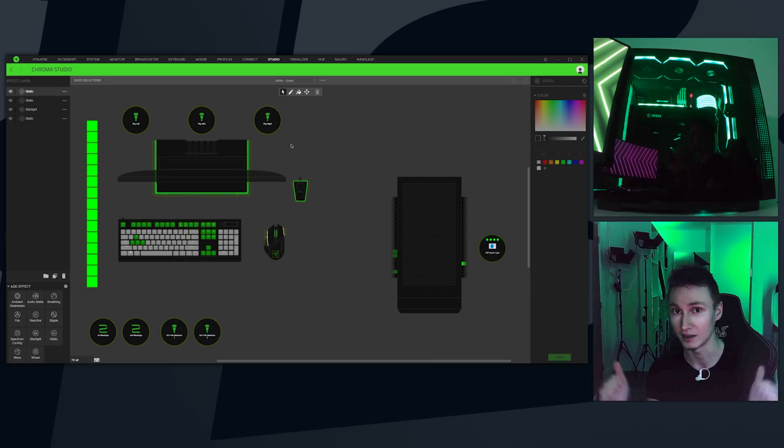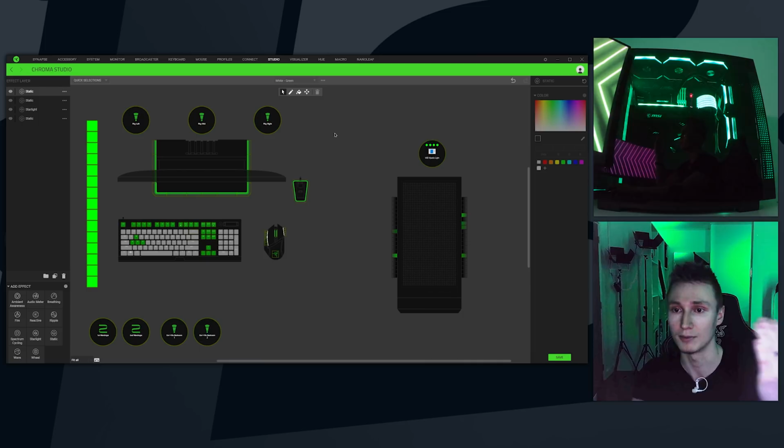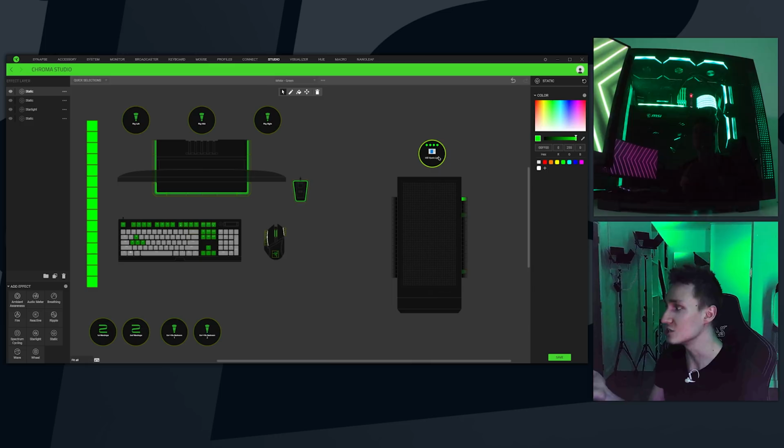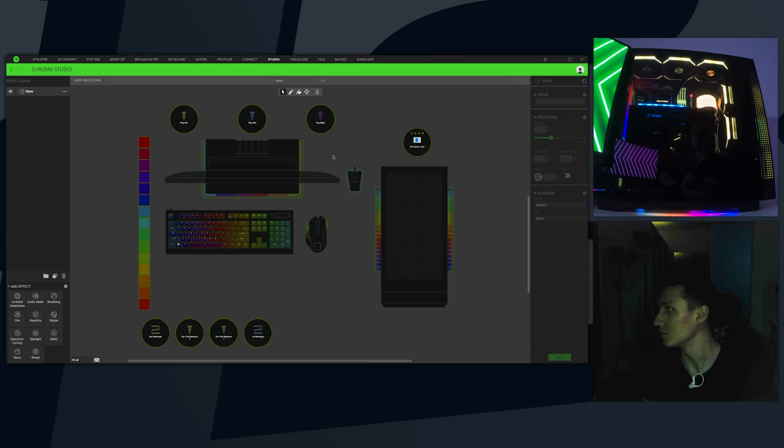Unfortunately, as you can see, through MSI Mystic Light and Razer, when you're using Razer Chroma Studio, for example, to control your LED lighting effects, because Razer is just the main application that you use, it is very, very limited. So we can basically only set all of the ARGB components in our PC to a single color. You can't really do wave lighting effects, as I will now demonstrate. Warning, this is gonna look terrible.